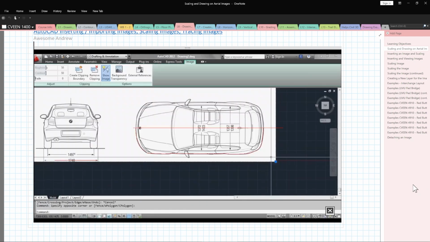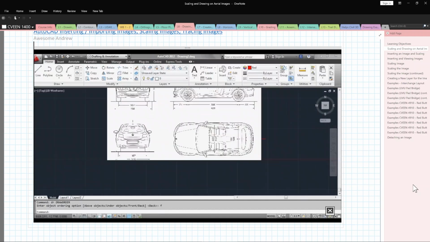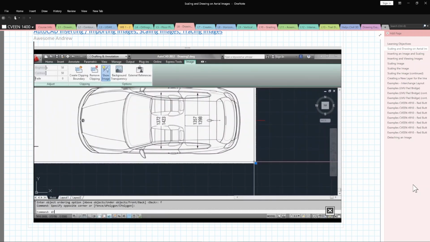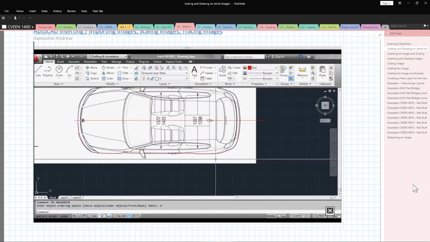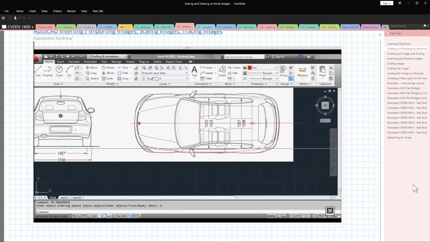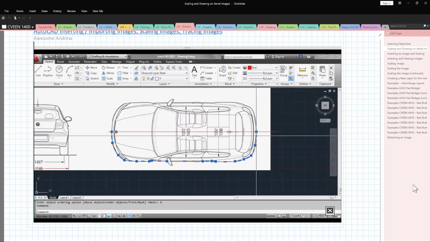Sometimes what can happen is you can have the image in front of your lines, and that's not very helpful. So to get around that, select the image, type DR, and that's for draw order, and B for back. So it sends it to the back, so the line is now on top. We already had that before, but I thought I'd just show you that because there are times when that gets in the way. I could go through and model up all this car now, but what I just want to basically show you is the basic outline, and then what we could do.